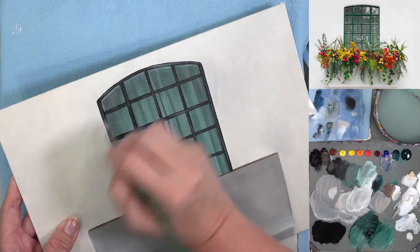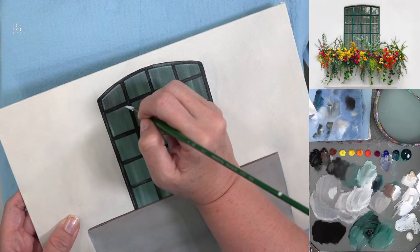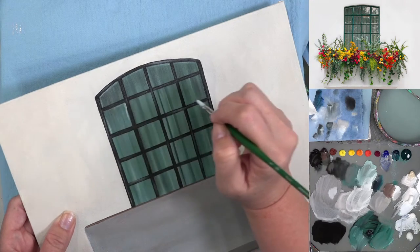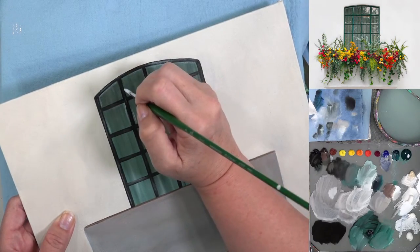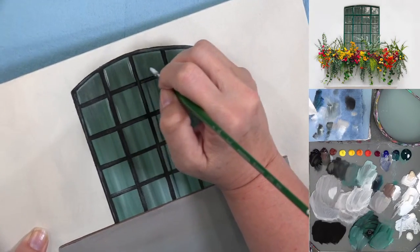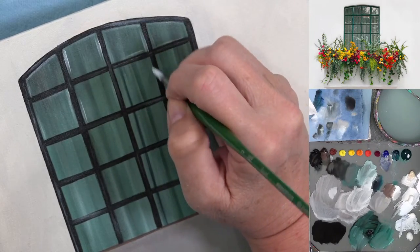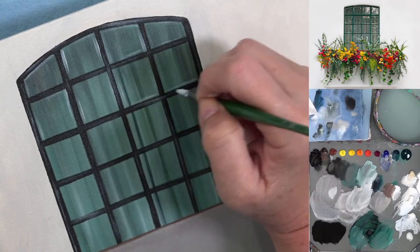And again, we'll kind of clean up our black as well. These bevels aren't everywhere, but you're seeing them just a little bit peeking out here and there. So just find little places in here. They're right up next to the glass edge. Some of them are really obvious, and some of them are very faint. This is fancy glass in these windows here. It's even got some sort of pattern, but I'm not going to bother with the pattern. It's not noticeable enough to make it worth the time to do. But if you wanted to, you could.